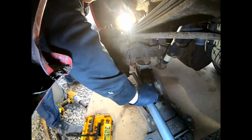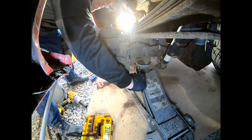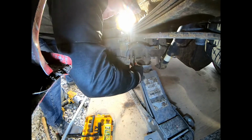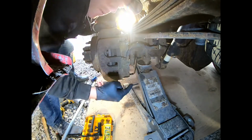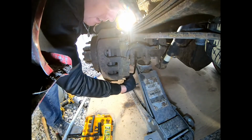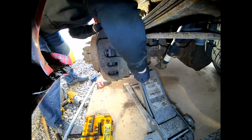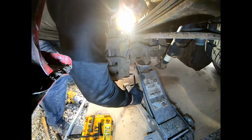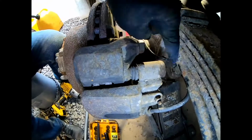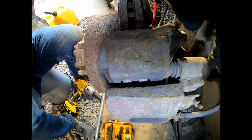Suckers are tight. And what we'll do, we'll check these out, clean them out, check the rubber around them, clean the pins off, put new anti-seize on there. Yeah, those definitely are tight. Now that top one, I don't have enough room in there just because of where I got the jack right now, but we can take this off. I already got it loosened up.